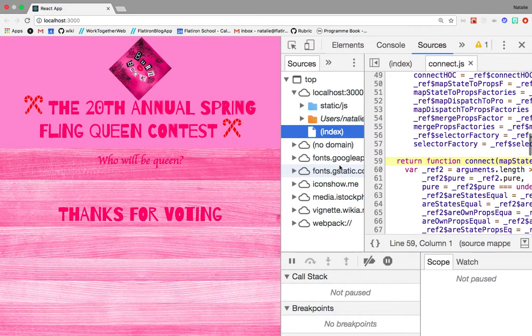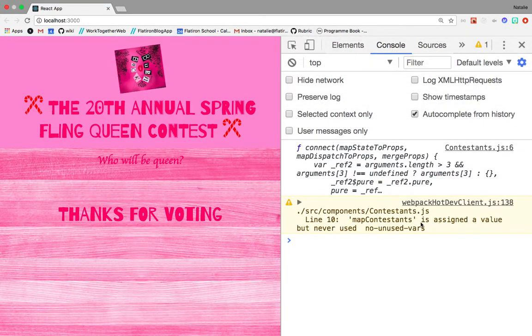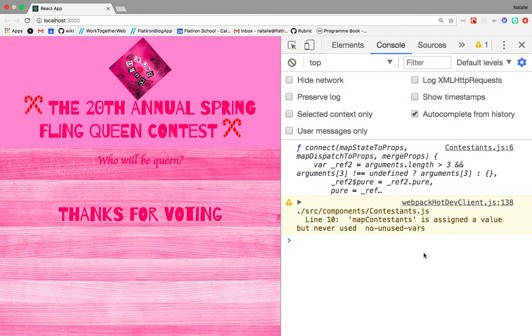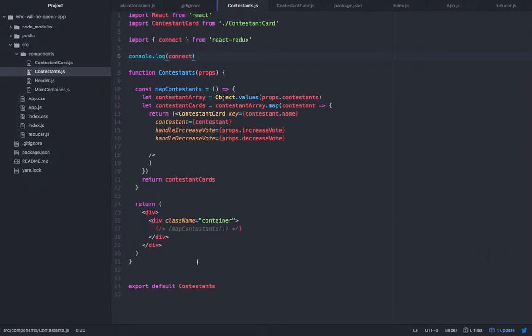Connect is just a function. It takes in 3 arguments. We really just care about the first 2. We'll talk about the third one, but you don't frequently use it. It's a function that takes in map state to props, map dispatch to props, and merge props. Let's talk about the map state to props and map dispatch to props. What do we say dispatch is used for?